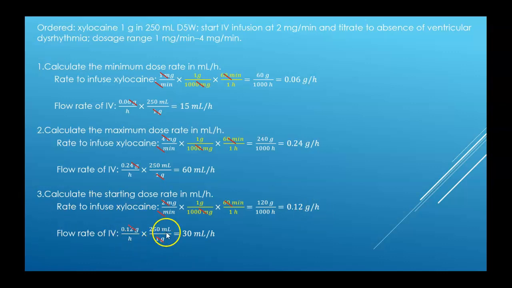0.12 grams per hour, again, our on hand inverted gives us 30 milliliters per hour. So we calculated 1, 2, and 4. All we would need to do is calculate 3 and we'd have the whole table. So once you do one calculation, you can just keep your calculations, change this number and this number for each next calculation.